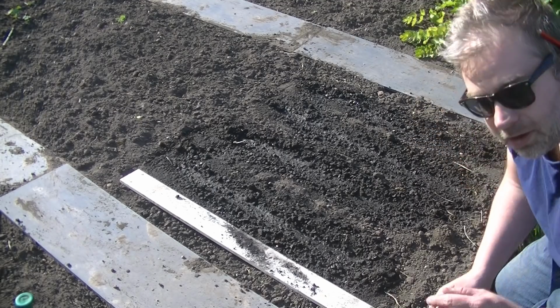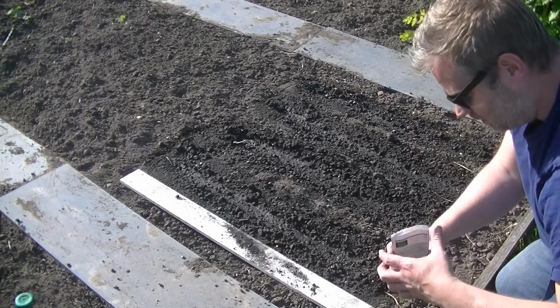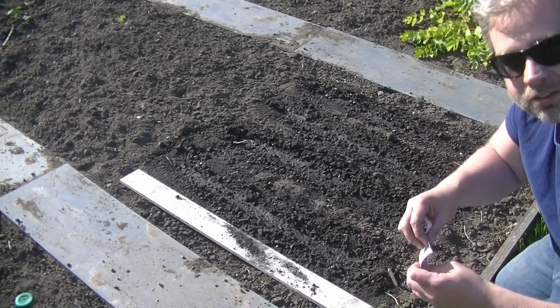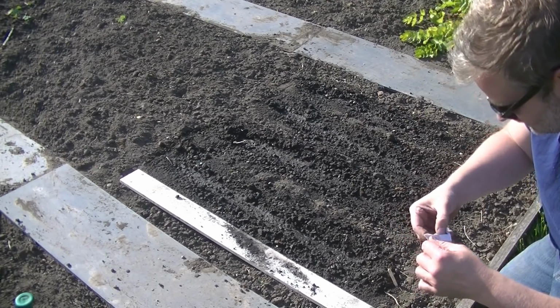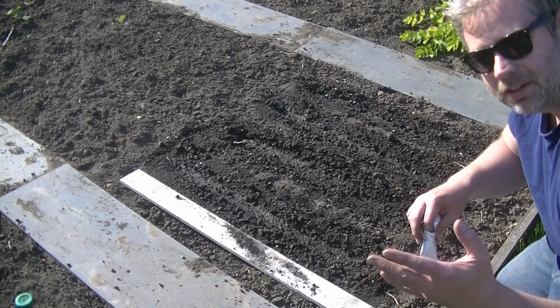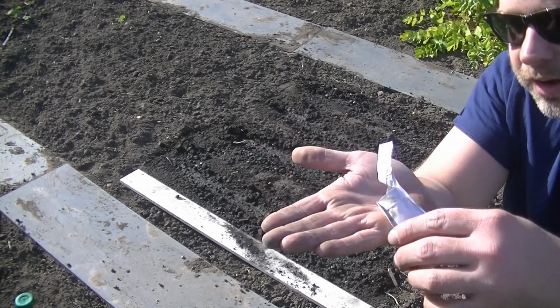So, first thing I'm going to do is write my label, because I will forget. Right then, so, seedy seed, seed, seed, tiddly seed. This one's already open, it's probably where I find out that the seed packet's empty. I've got a habit of doing that. I tend to keep hold of them because I think, oh, I might need to read about that plant later to see how the care is going. But no, these are not empty.